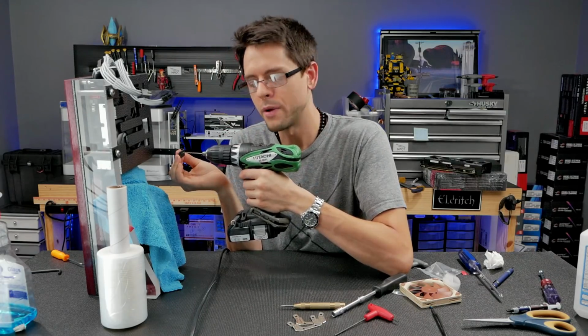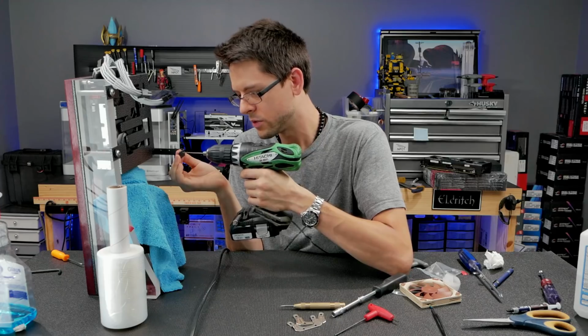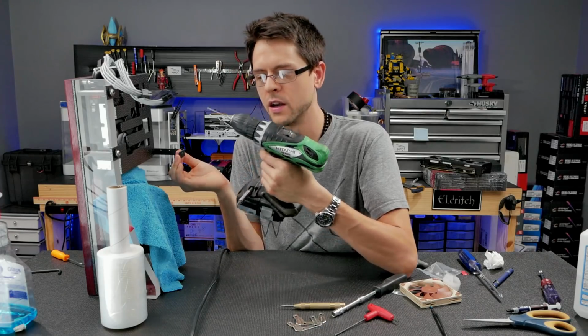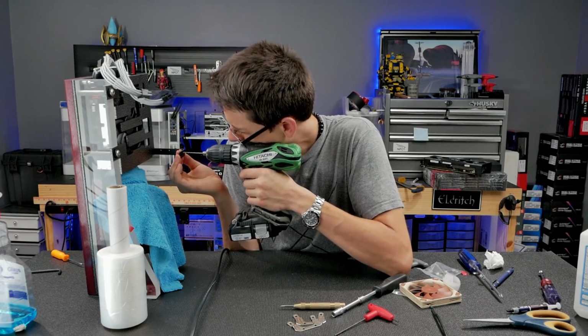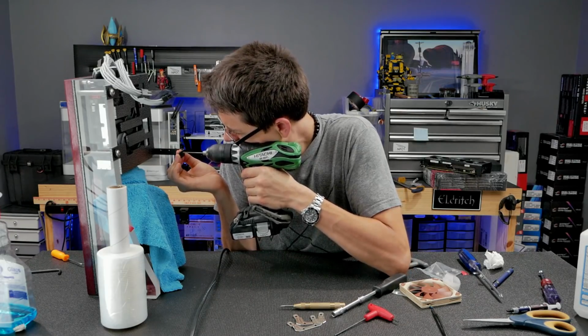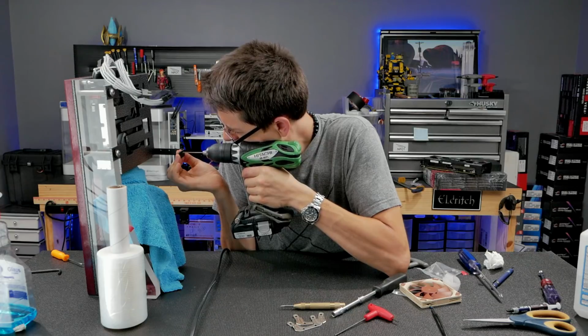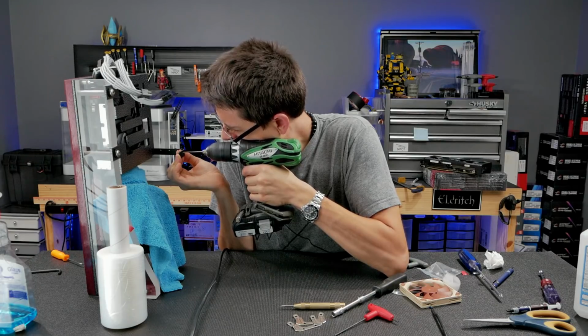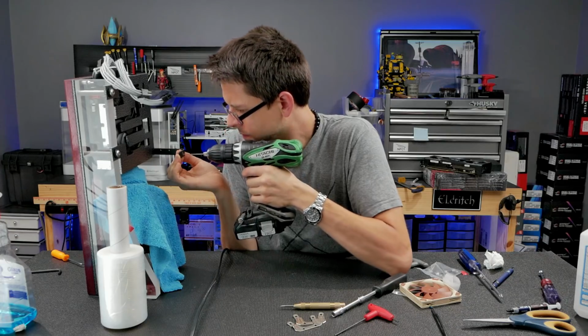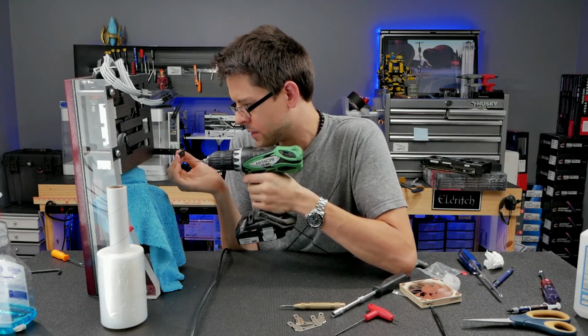If I look weird, I'm bracing myself against this because, again, the trick to drilling steel is to have a lot of pressure and slow RPM and just torque it out. So that's why I'm bracing myself like this. Okay, we're making some progress finally.